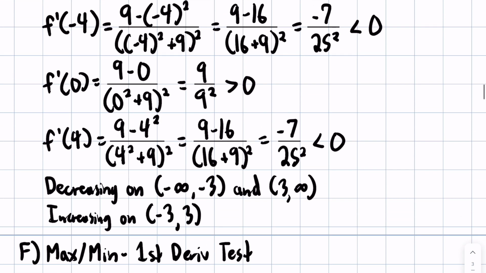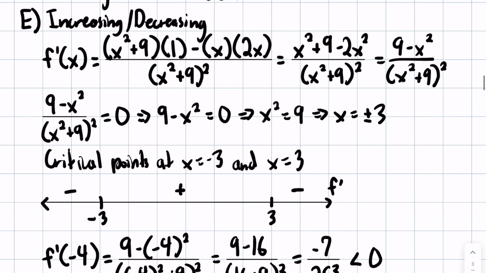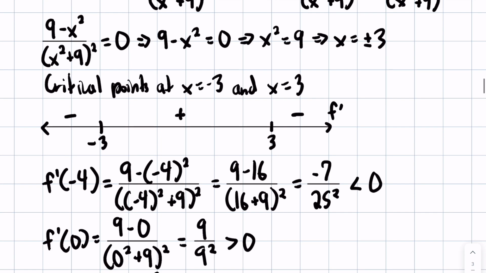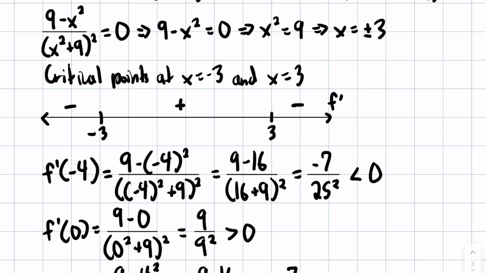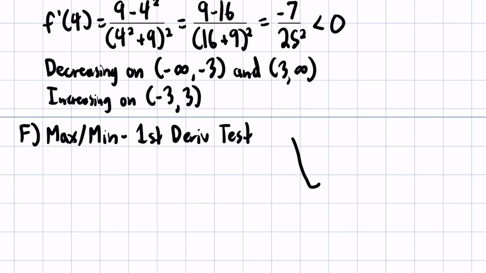So basically, the first derivative test is really easy to use after you've already done the increasing decreasing test, because it's basically the same information, right? So the first derivative test tells us that whenever our derivative goes from negative to positive, we have a local minimum. So based off of this number line, at negative 3, we're going from negative to positive. I always draw a little picture. Okay, we're decreasing, then we're increasing. That'd be a minimum. So we have a local minimum at x equals negative 3.